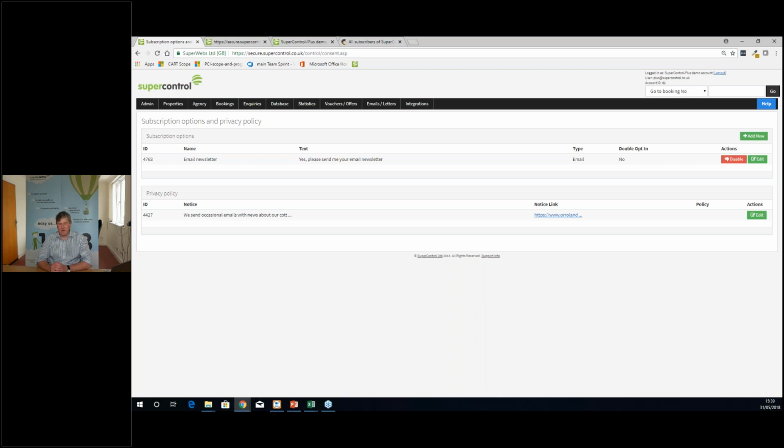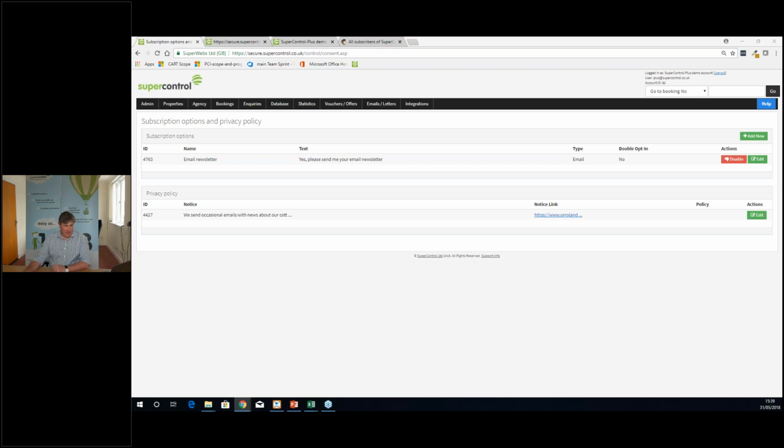It's been the case with online booking since the start, and for quite some time, that if a guest makes a payment through our payment form, they've had to click the box that says, I agree with the terms and conditions. But you'll now have a specific link that you can put into your auto correspondence, or it'll be in our generic correspondence for them to tick and to agree to your privacy policy and terms and conditions.